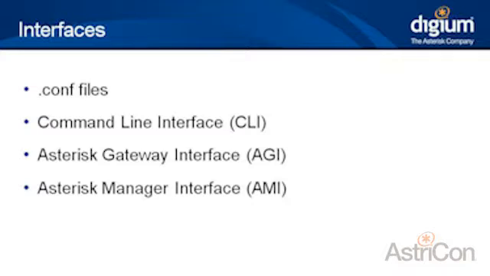Additionally, we have the Asterisk Manager Interface. The AMI is a method that I can likewise use to have an external script control Asterisk, but now I can do it over, say, a TCP socket. And so AMI is really more for live control. AMI gives me a TCP socket. I've got essentially an IP address and a port I can plug into Asterisk, and I can send communication back and forth. This is used a lot of times for, let's say, a GUI interface.